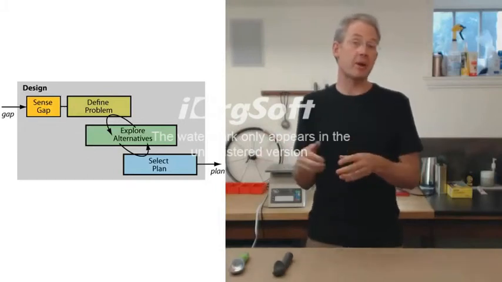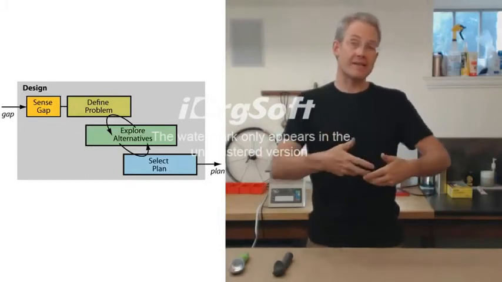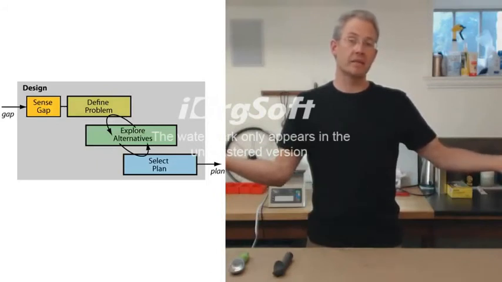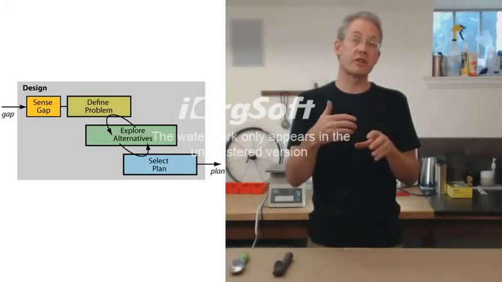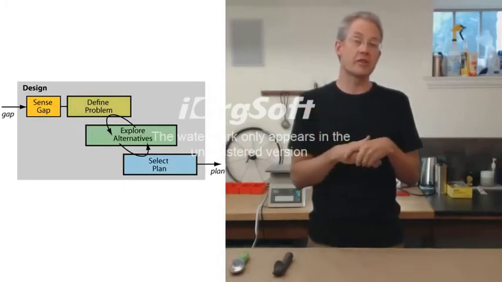And then the last step in the process is about assessing that landscape of possibility and honing in on that approach which is going to best meet the user needs, which is going to best close the gap in the user experience.